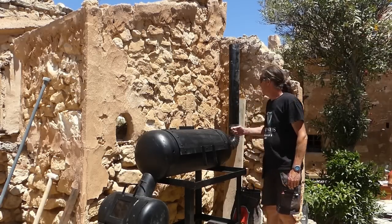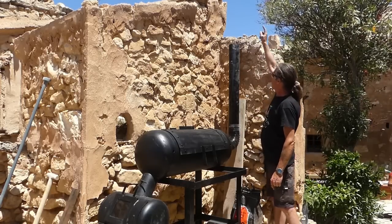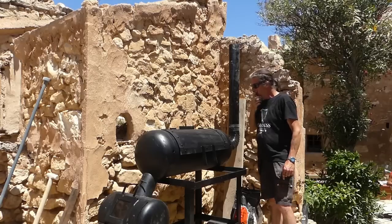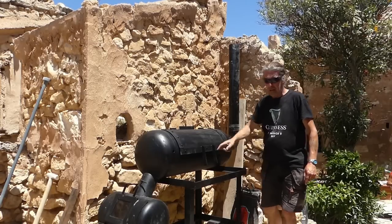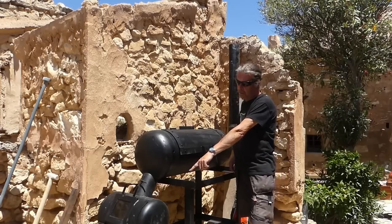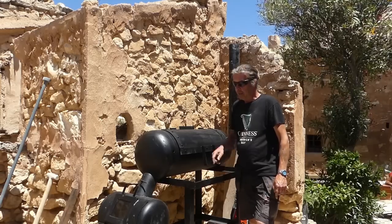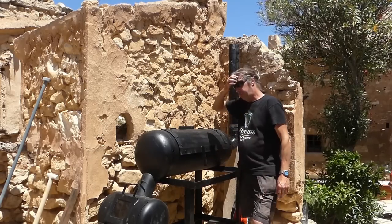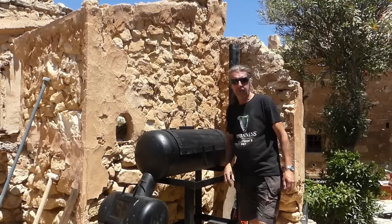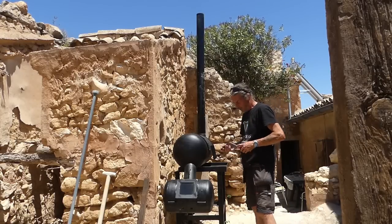Anyway, so it's here. The flue's on. I've glued it in. It's nearly set. I'm going to add one more piece up there to take it above the level of the wall. And then we need to put the handle on here, and the shelves in. But first I think I'm going to get a fire going in there. I might put the handle on the firebox first to make it a bit easier. And then get a fire going because we need to do a big burn out, or a burn in is it called, for a few hours to get rid of all the nastiness and stuff that's in the manufacturing process. Now that's what you call a smoker.